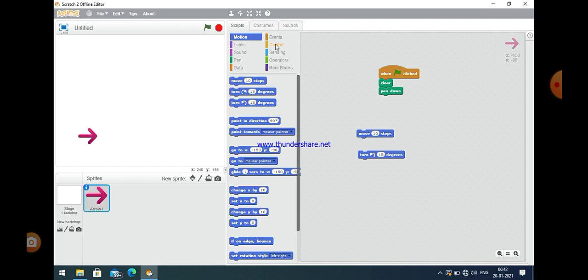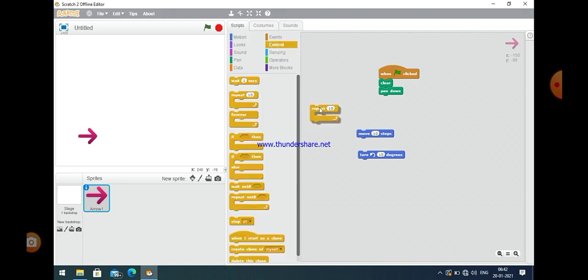Clear? Okay, next go to the control category, where the repeat block should be used. The repeat block is used to repeat certain instructions a certain number of times. As we know, a triangle contains three different sides, so the move step should be repeated three times, and you have to turn three times to make a triangle.